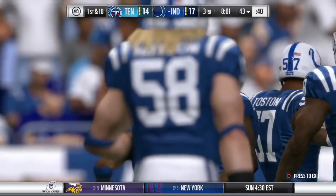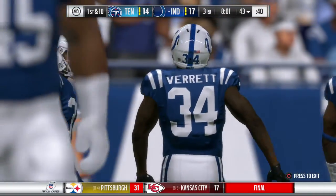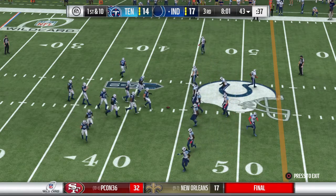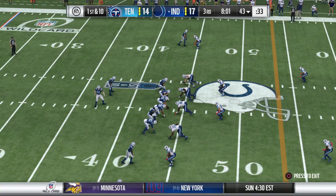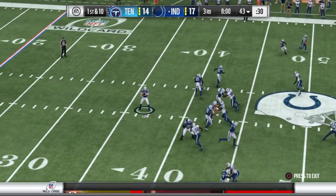And that last drive, a long drive, but not just that. They had a great air attack going. Do they stick with that? I would think that they would, because if they were confident enough to do it on the last drive, starting backed up in their own territory, why would you change anything? They've got to be confident about what they're presenting and continue to do so.